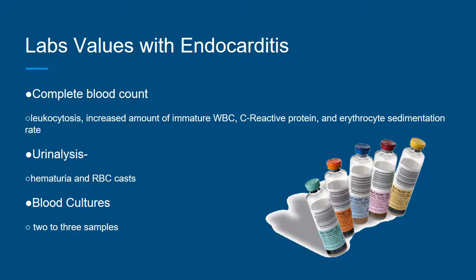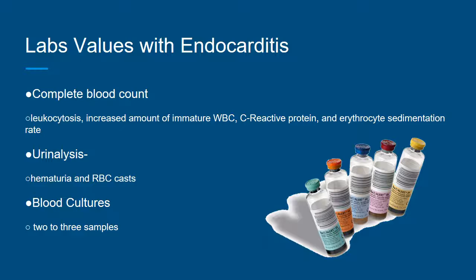C-reactive protein will also be increased in the body. This protein is produced by the liver, and it increases when there is inflammation in the body. Erythrocyte sedimentation rate is also viewed. Erythrocyte sedimentation rate is where they look at the settlement of the blood, and depending on how long it takes for blood to settle, that tells you how much fibrinogen is in the blood. Fibrinogen is increased when there's inflammation in the body. So this also helps to determine inflammation.